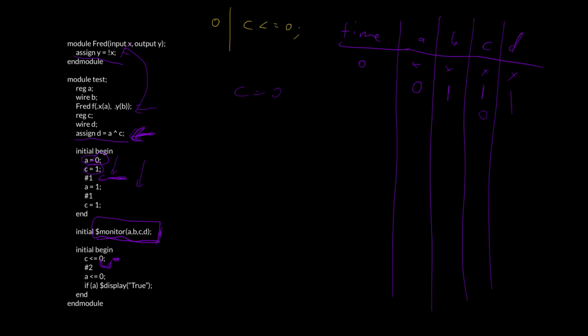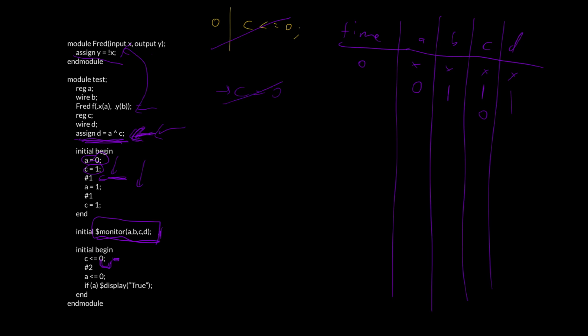As soon as we change the value of any variable, in this case we've changed the value of C, we need to look to see if that triggers anything. Are there any assignment statements or always statements that get triggered by C changing? And we find that yes, we have this assignment. So now this assignment becomes active. And so we need to do all the active assignments.